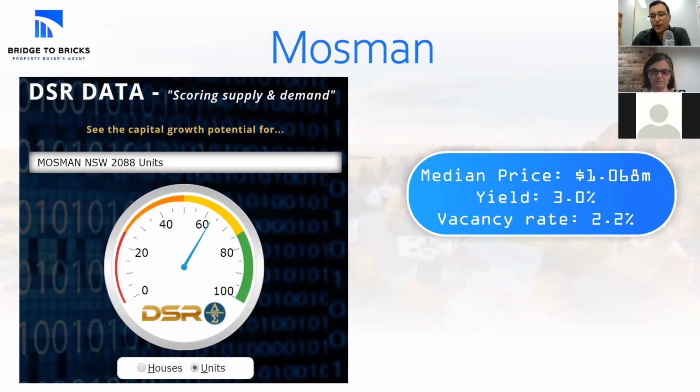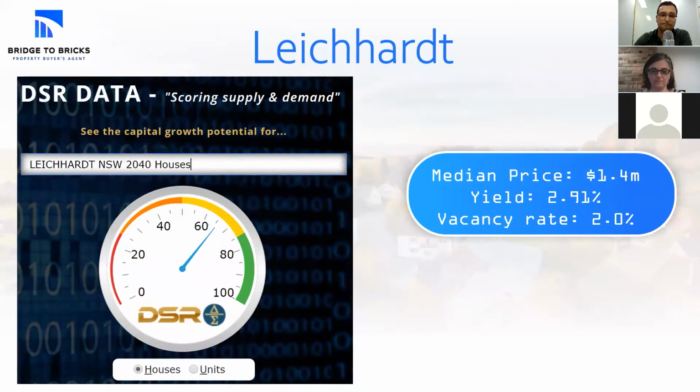So one of the reasons Mossman's so attractive is that you've got that 3 times the median price of a house versus a unit. So you've, in a sense, got your downside covered. But it's also one of those premium areas that is quite resilient during the cycles. So it has lower amplitude when times are good and when times are bad. So it's a very, very reliable investment suburb.